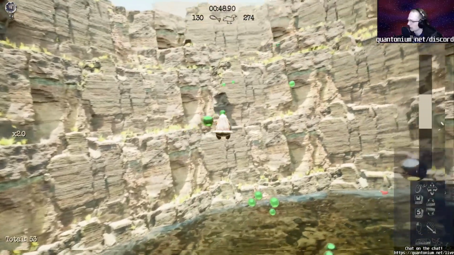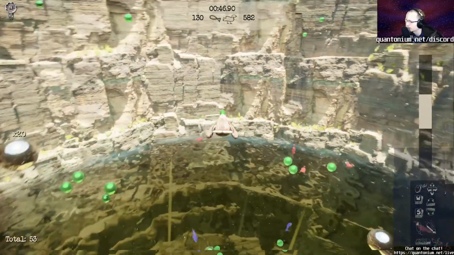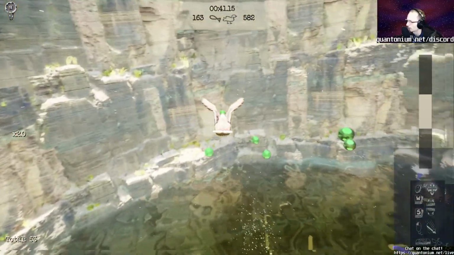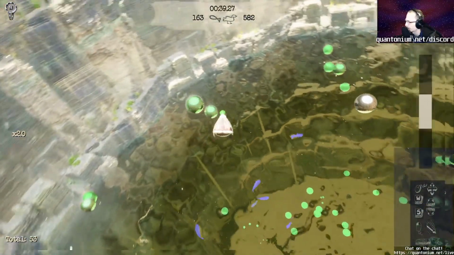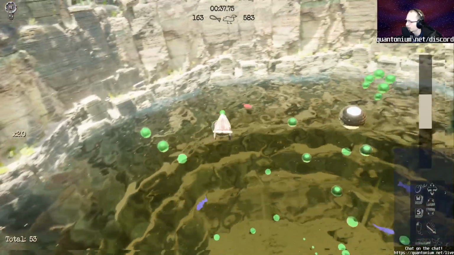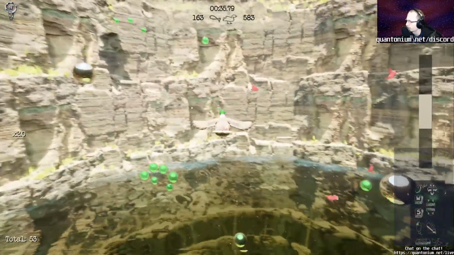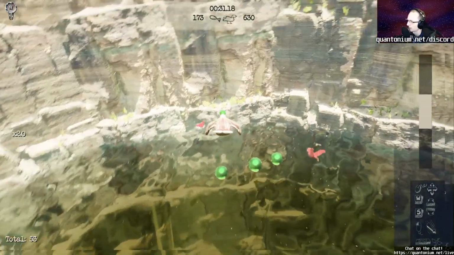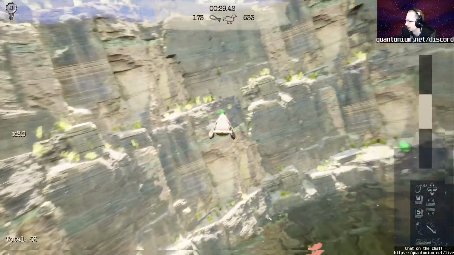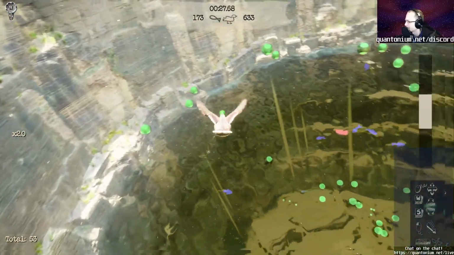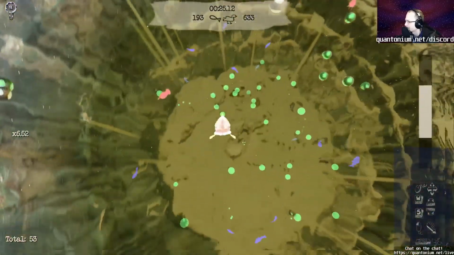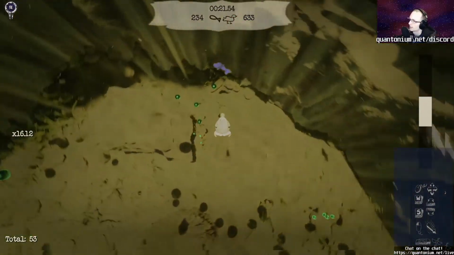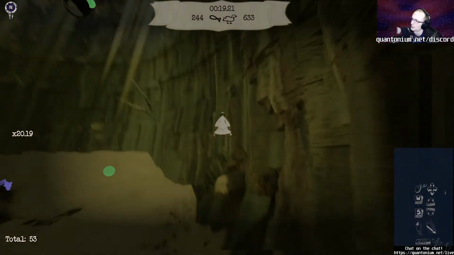So I can get a duck, I mean, a fish. Let's see here. Here we go. There's also some rather poor sound design in this. Oh look, there's a duck that's stuck for some reason. Let's see here. There we go. Let's see if we can get a fish. Ow.